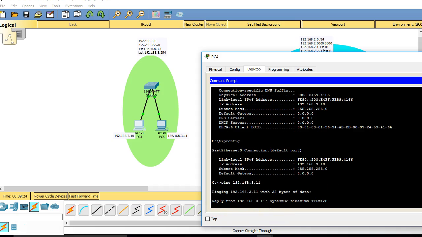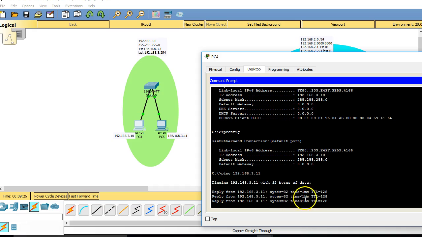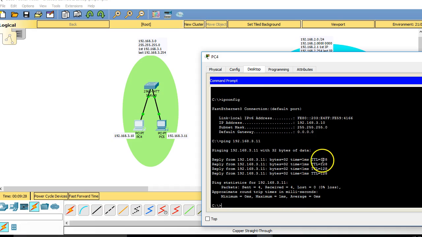Okay, we have reply, TTL 128, and loss 0. We sent 4 packets and we received 4 packets, meaning everything is fine, first packet, second packet, third packet, and fourth packet.